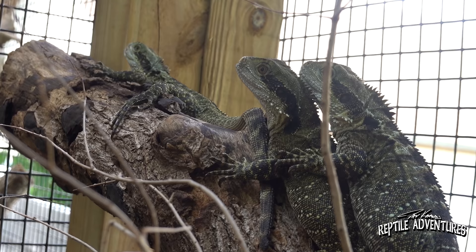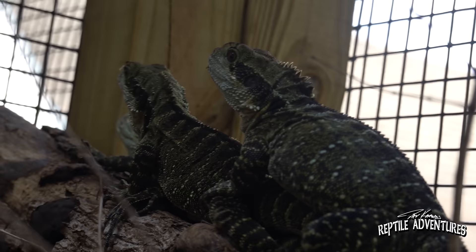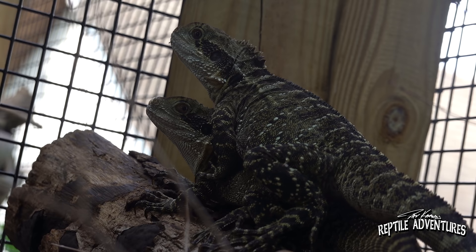As far as overwintering out here in Florida — are you giving them a proper brumation with the season, and are you feeding them during that? I let them make that decision. It's definitely one of those things — just watch them. A lot of times they don't undergo a full brumation like tegus do. It's almost like a pseudo-brumation where they will come up if there's a hot day. If we have an unseasonably hot day in the middle of December these guys will be up looking at me for food. I'll give them a light feeding, and they'll usually go back down if it gets cold that night or the next day. These animals know what they want and what they need.